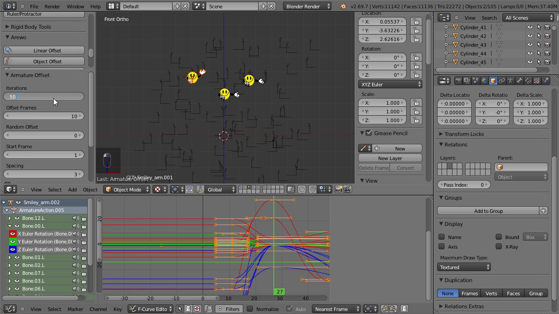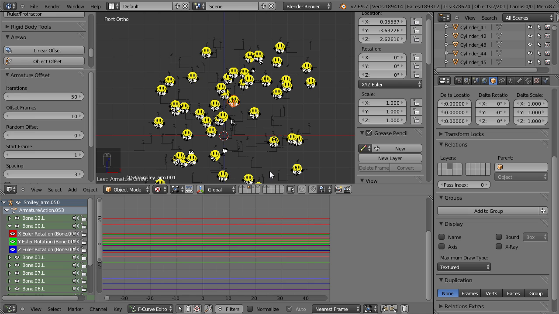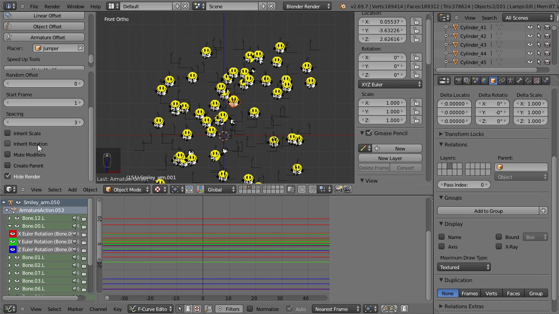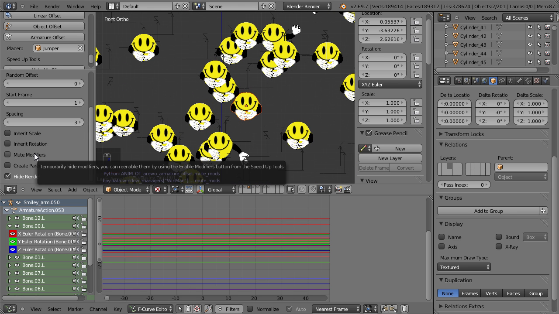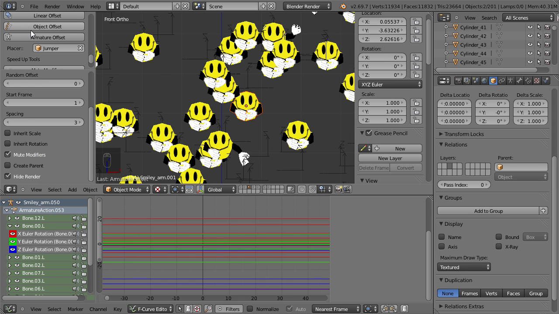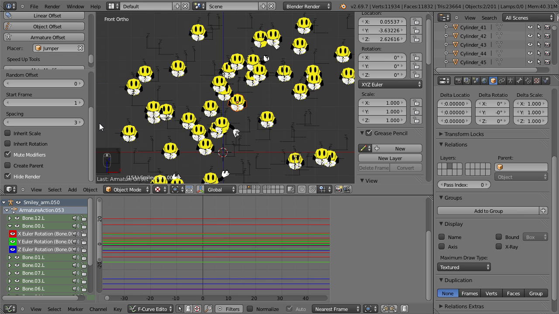So whenever you're using not an armature and only one object, if you can fuse them, Ctrl J. If you have to use multiple objects and or armatures, then you use the armature offset with a twist. Well, not a twist, a little trick. If you choose mute modifier, which is a button the object offset doesn't have, because it doesn't support modifiers in the first place, then our subsurf modifier gets disabled.